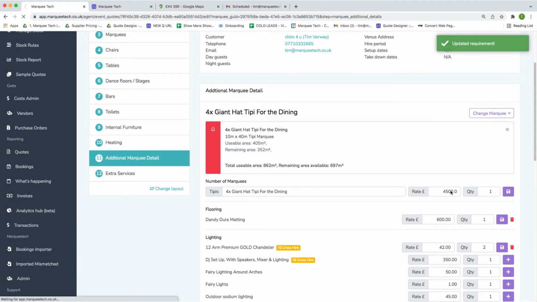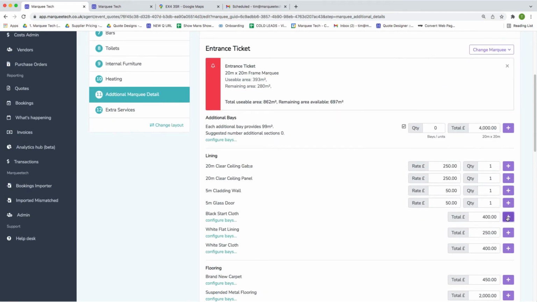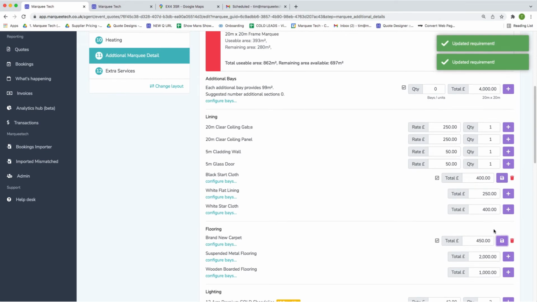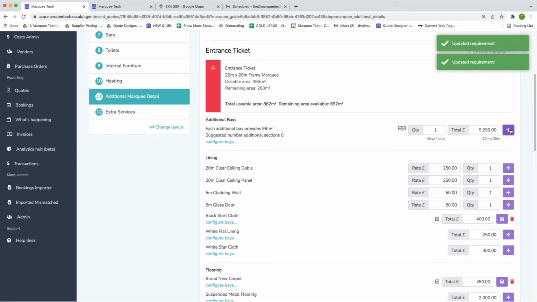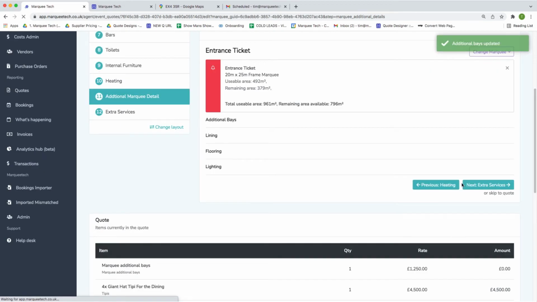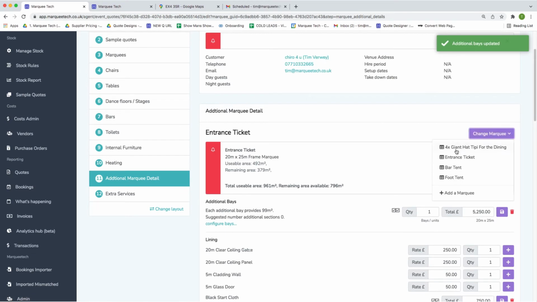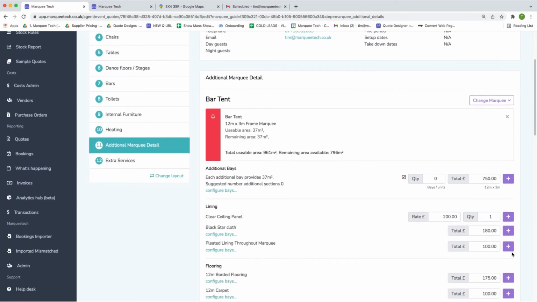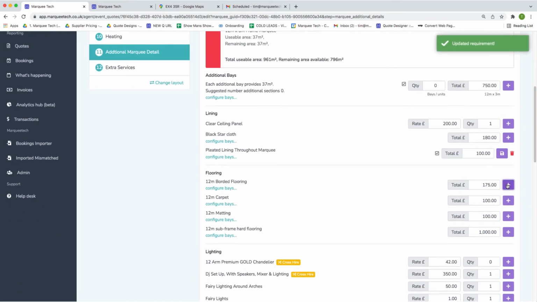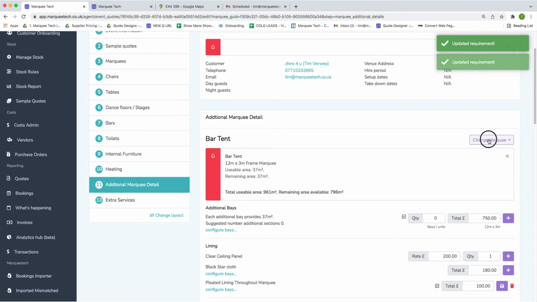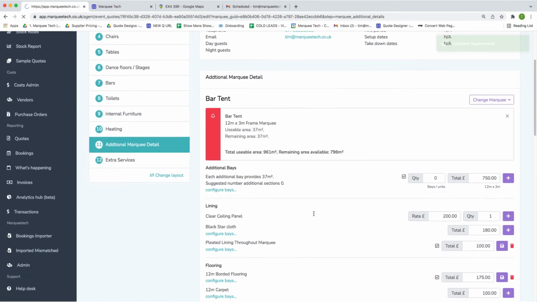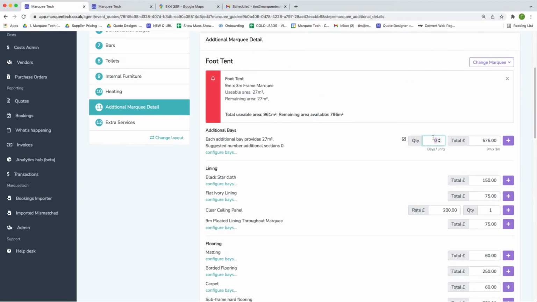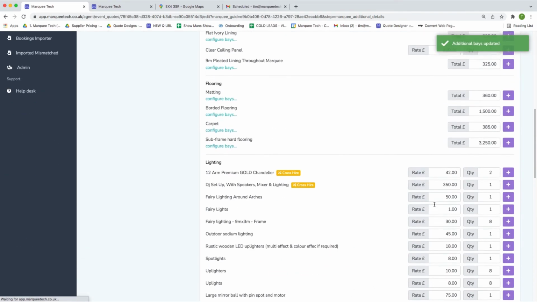Change marquee, entrance tent, put in whatever linings you want and the size that you need it to be. And we'll do the same for the bar tent. As you can see, it's very easy to build complicated quotes for complicated jobs that have multiple structures, all of which are different sizes, that carry different floor options, different lining options, and so on.